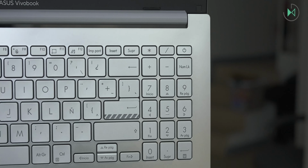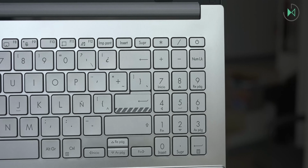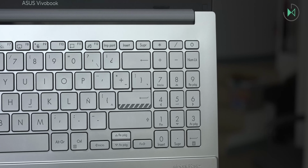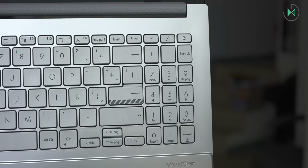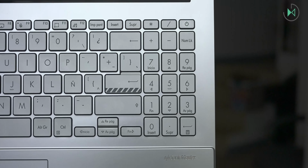It should be noted that it does have a numeric keypad, so for accounting tasks or some other uses where you require a lot of numbers it can be quite useful. So it takes advantage of the key layout very well. The only thing I personally do not like is that the enter key is a little smaller than normal, as it usually comes in the form of an inverted L, but in this case it is only a key at the bottom.